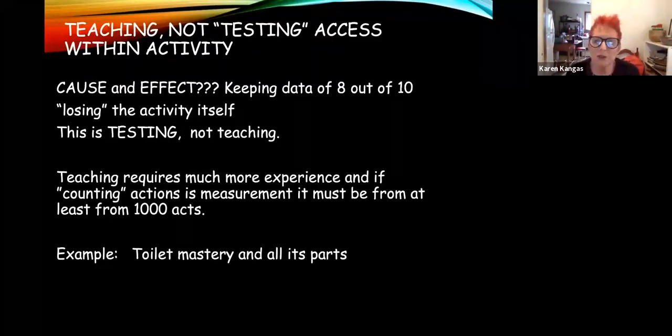Everybody loves to talk about their kids into toilet training. And I hate the word toilet training. I would rather call it toilet mastery, because when somebody says, oh, my kid was toilet trained early, I don't know what that means. It may mean that, in fact, your kid, does that mean that your kid actually got their diaper out? Is it that they let you know they had to go, or is it that they ran to the bathroom? Or does it mean simply when you put them on the potty, they went?